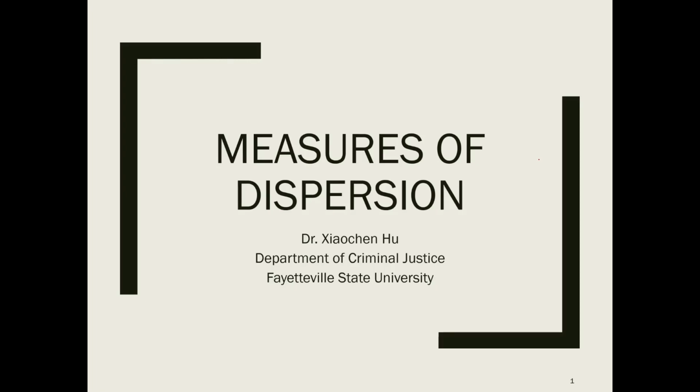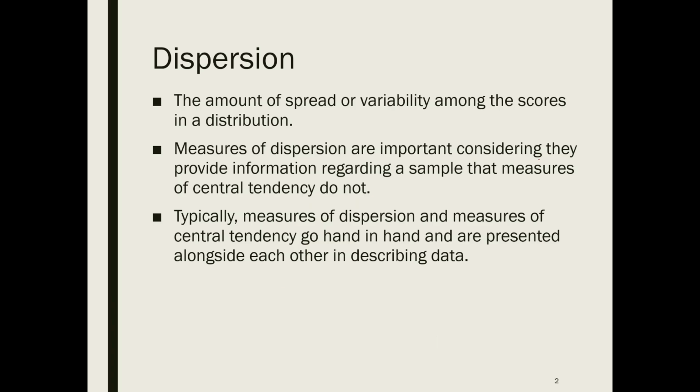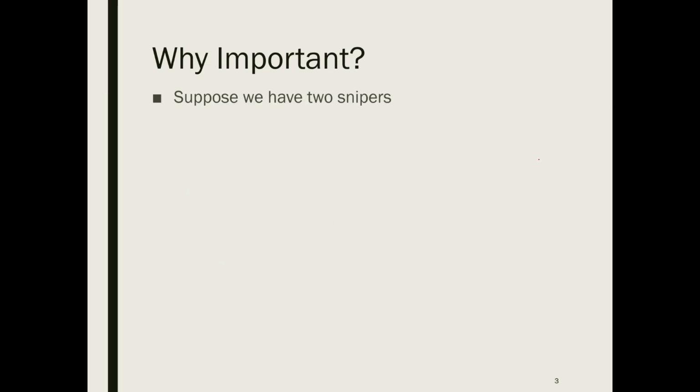In this video, we are going to talk about some measures of dispersion. The dispersion is very important. We usually combine measures of dispersion together with the measures of central tendency to see what the data look like in a broad picture or in a detailed picture. The important thing about dispersion is that we use it to see how data spread along with, around the mean.